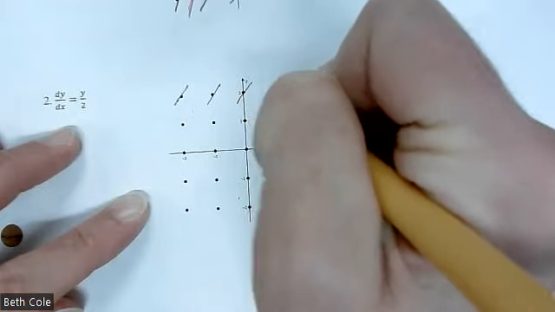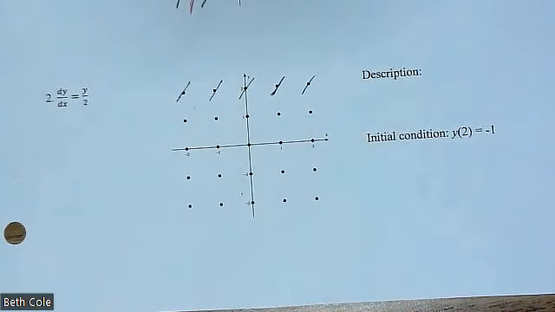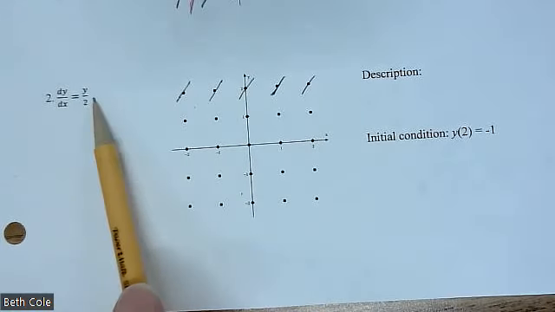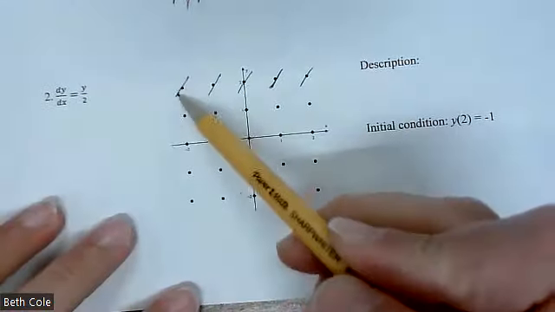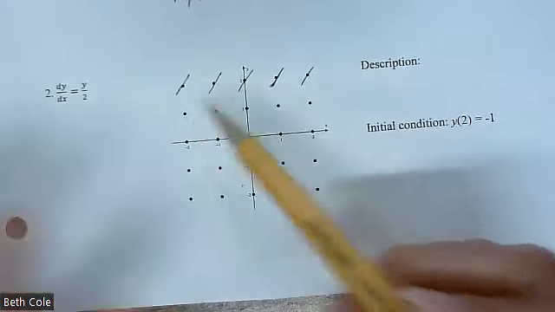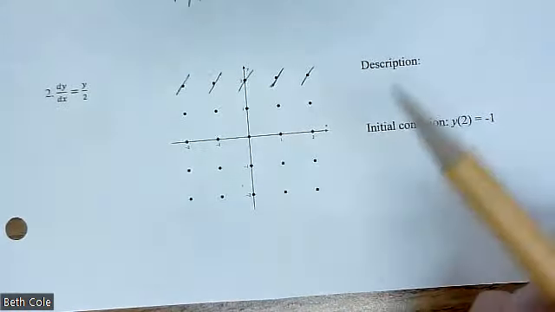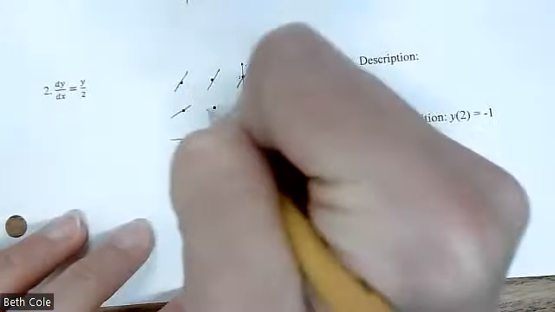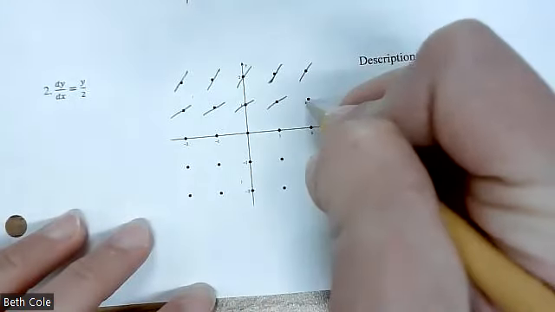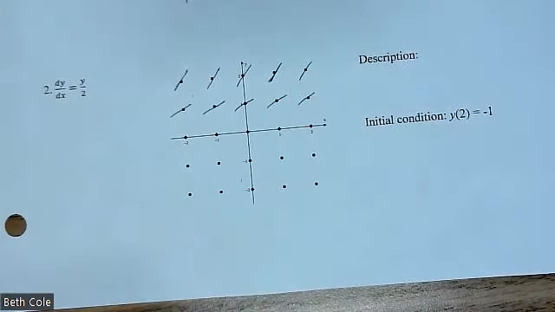Good enough. Like it's not going to be perfect. Just in relation to each other, they have to make sense. What's y for this whole row? 1 is now you're jumping straight to the answer. So y is 1. If you plug in 1, you get 1/2. So if these slopes are 1 and you want these to be 1/2, they just need to be less steep. So again, as long as in comparison to each other, they make sense.